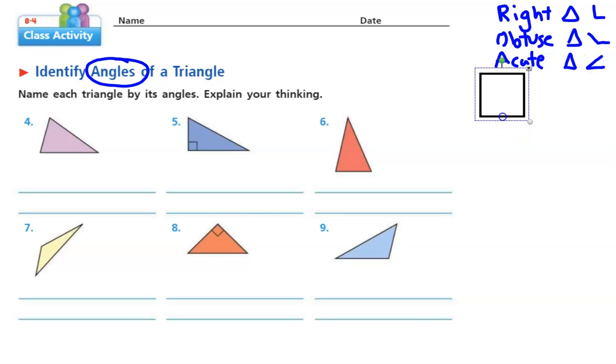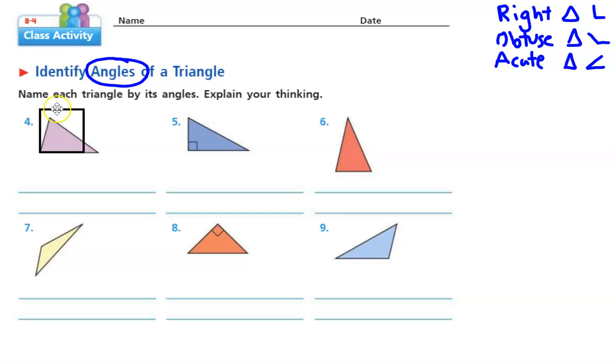So I'm going to drag my square off to this one. And you'll notice I just sort of match it up along one of its long edges. And what I want to look for here is I want to see if this angle is more than, less than, or equal to 90 degrees. And I can tell that this one's less than. But if you'll remember, you have to check all 3 angles.